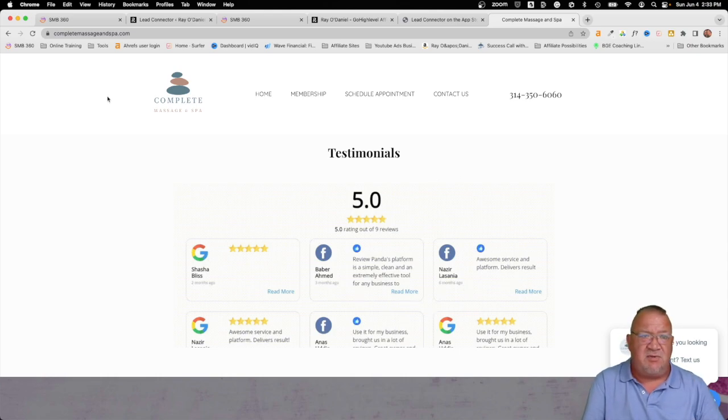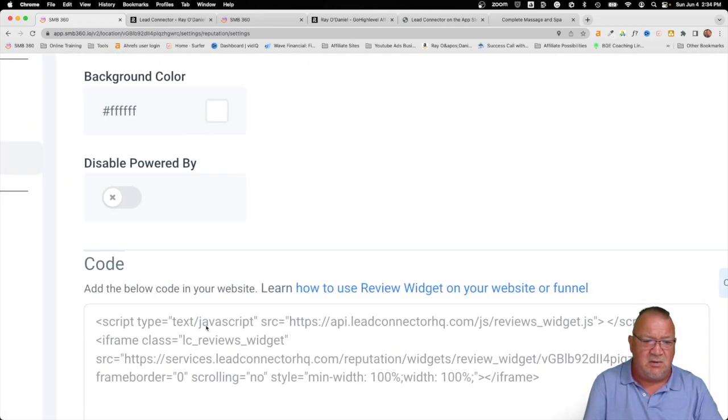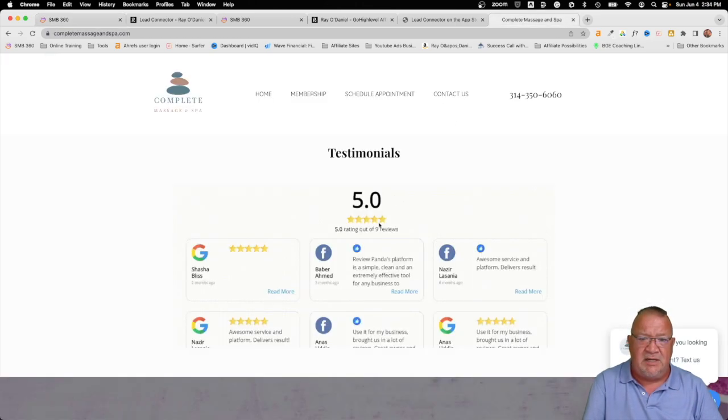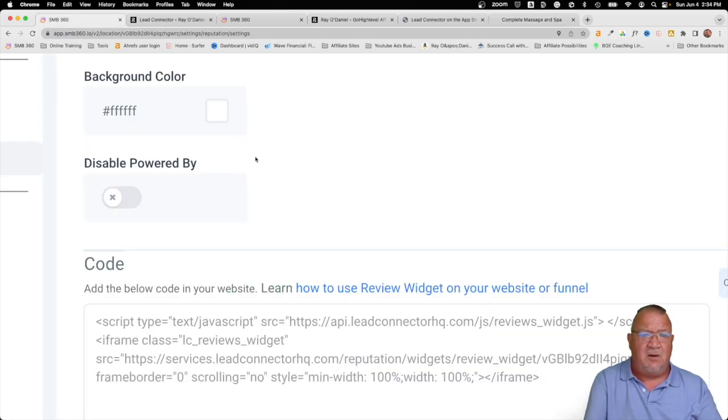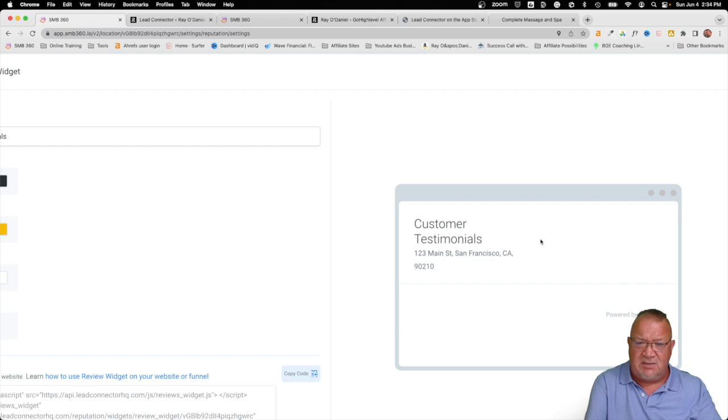Now, this review widget here, this code that we have down here at the bottom. The nice thing about this is that this code does not just pull in Google reviews. It will pull in Google and Facebook, because you're connected to Facebook and you do get reviews on Facebook. So you can say, give me Google and Facebook reviews on here, and it will display them and keep them updated. You only do this one time, and then any new review that you get will automatically get pulled in and updated on the website. So once you set it up, you don't need to do it again. Hopefully that's what you'd be looking at. You can choose what it would say here in the title, any of your brand colors, background colors. Now, one of the nice things about it is that if you take a look here, notice on this one, this is what it would look like.